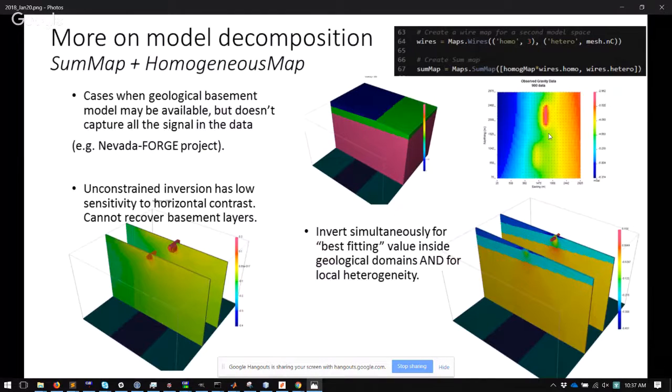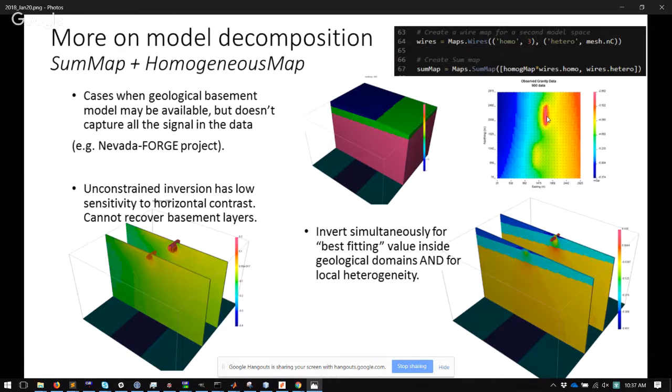Your target is actually on the boundary, on the interface. It could be anywhere. It could be on top. It's a problem where you have short wavelength anomalies in a broad background. So you want to be able to invert for the trend and the heterogeneity. I see. Just one at a time is not satisfactory.